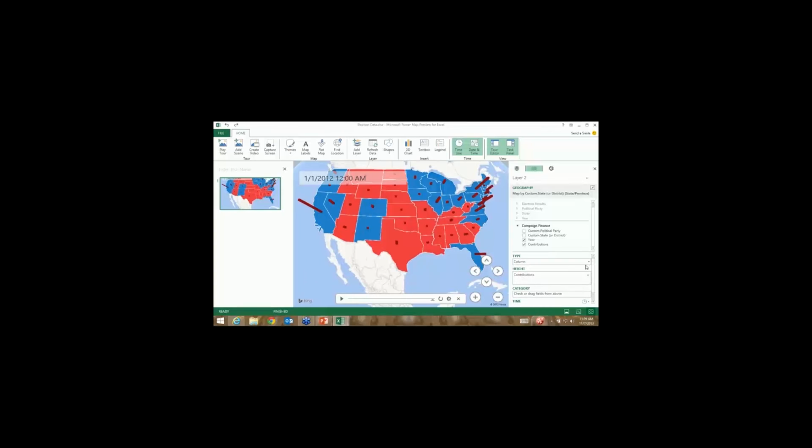I could also do something like a heat chart. So if I want to do a heat map, for example, here, I could select heat map and make it show up as a little heat map here, which allows me to really see those contributions and show where they're appearing most. Now, heat maps are a little bit easier or better to visualize when you have a more granular level of your geographical type. So for example, if I had zip code or city, that would be able to visualize here a little bit better. But it does show fairly well here still. Okay. All right, so I'm happy with that. I'll leave it as a heat map.